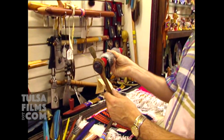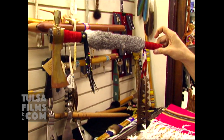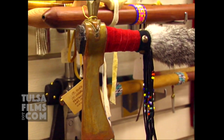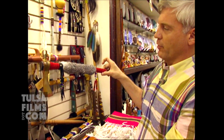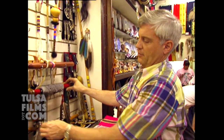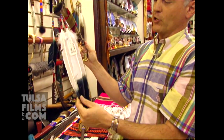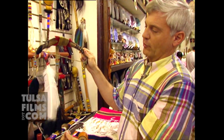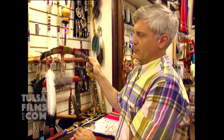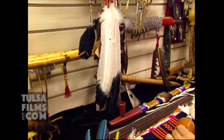Reproductions of various items. This is a reproduction of a peace pipe tomahawk, which these are very popular today for decorator items in homes where people are decorating with the Native American culture. After Dances with Wolves, we got a real surge of popularity in decorating with Native American items. This is a buffalo rib dance stick showing with feathers. These are imitation eagle feathers, actually turkey feathers painted to look like eagle feathers. We can no longer buy or sell the real eagle feathers since the eagle is a protected bird, although the Indians are allowed to own them and use them for their ceremonial purposes.